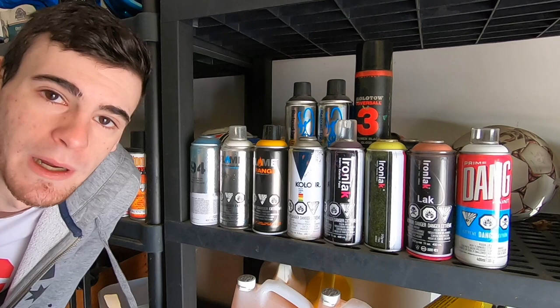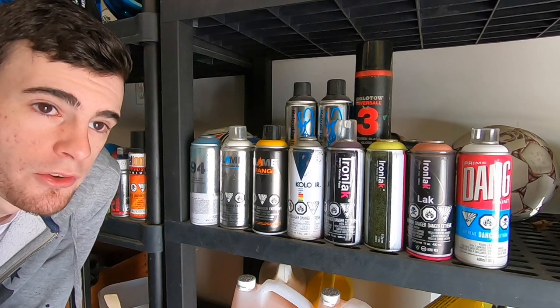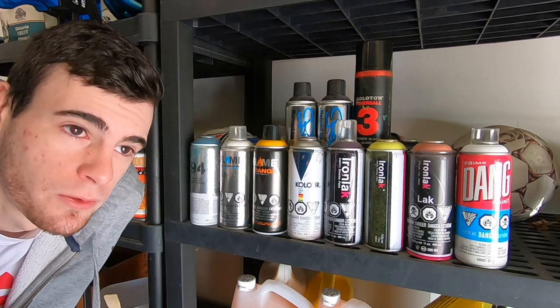If I were you, I would at least give it a try — that's half the fun of graffiti. You're under no obligation to use any particular medium, and this is a cheaper paint relative to the other ones to try, so you might as well pick up a couple of cans. The white and black cans are cheaper than the other ones and they're always on sale according to Bombing Science. As an overall rating, I would give this paint a solid nine out of ten, maybe a nine and a half. It's missing that half point or full point just because the coverage on a couple of colors I found to be a little bit weak.